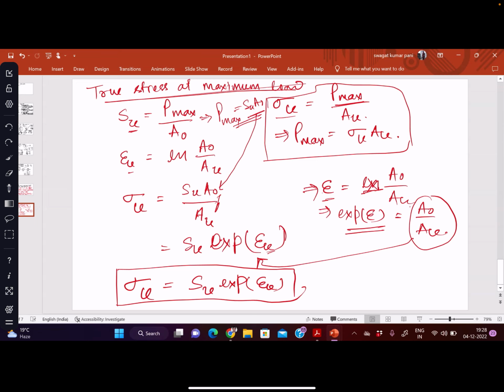See, you can calculate everything by manipulating the relations. So this is a very important relation. You must remember this. Did you understand how I derived this? First you have the engineering stress at maximum load, P max by A0. Then P max is equal to sigma_eng times A0. So I put here the true stress at maximum load, that is P max by Au, the instantaneous area at maximum load. So sigma equals sigma_eng times A0 by Au. Then I just put the exponential to delete this ln term.